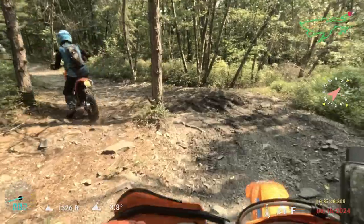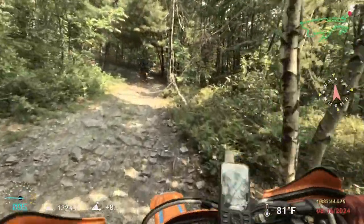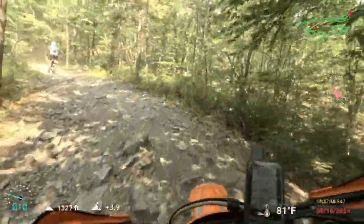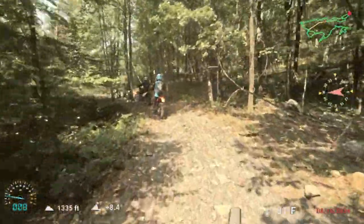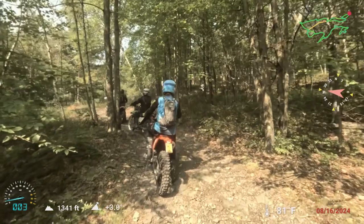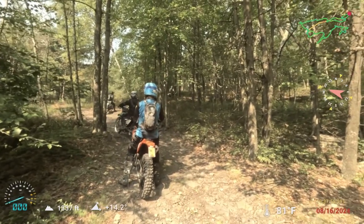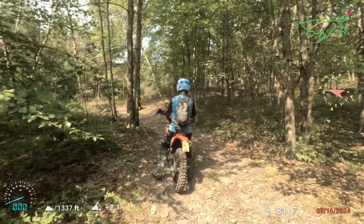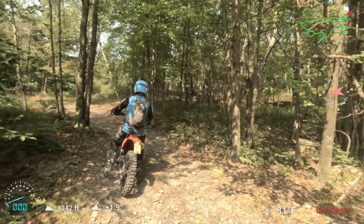We're riding with a lot of guys. I'm not sure I even know who all of them are. Jeff just sort of lassoed into our group when he was at the trailhead. Now, all of these guys are taking this fairly steep climb up onto the right. I don't know where that goes. I've never been on it. But I'm not going to take it. I'm going to go the usual way.